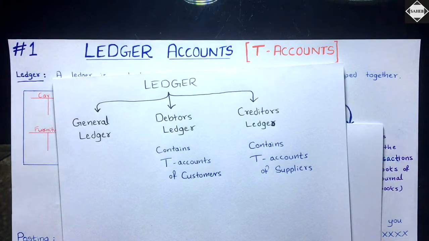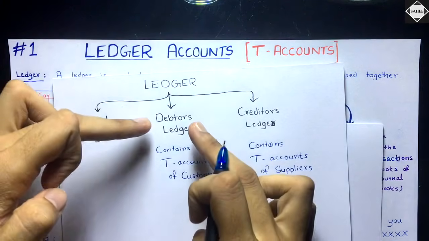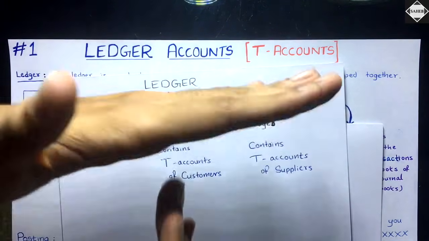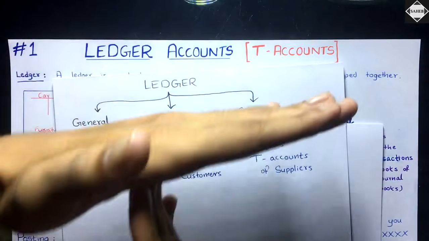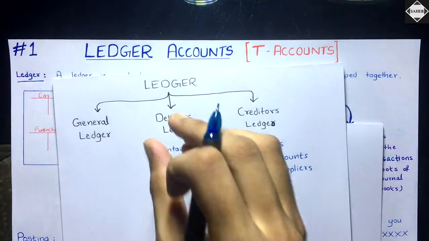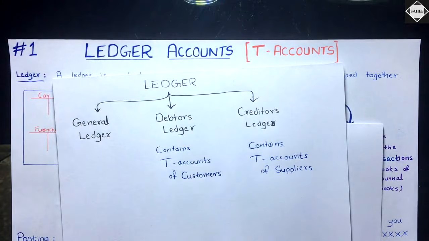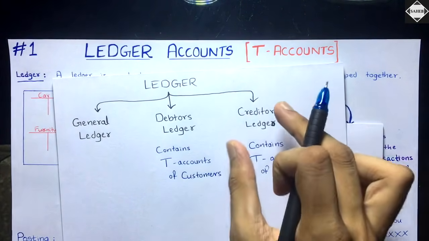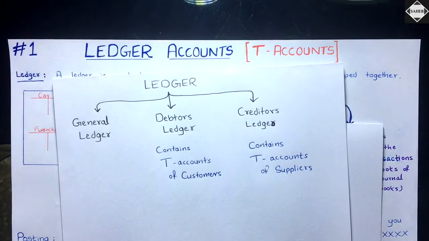What you're going to do is go to the debtors ledger, which will contain the individual account of Vijay. From that account you will be able to understand what is the balance in that account and how much money you have to receive from Vijay. Is that okay? So that's why we have debtors ledger, and in that we prepare T accounts of each individual credit customers. And then we have creditors ledger, which will contain the T accounts of individual suppliers.